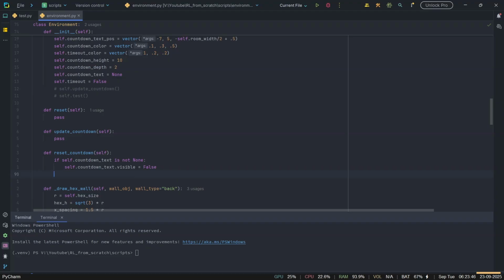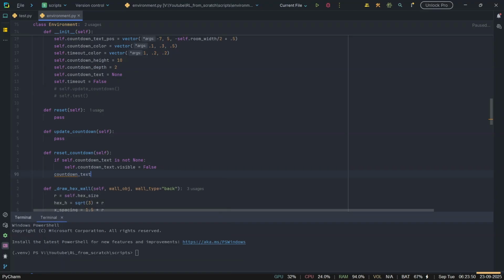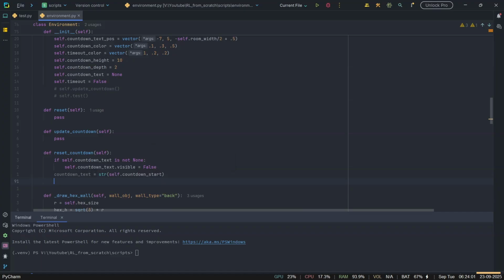Then outside of the if statement, we'll define a local variable, countdown_text. It's not self.countdown_text. That will be a string of self.countdown_start, like this.